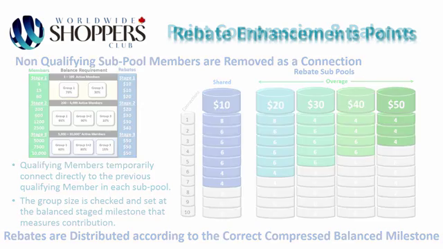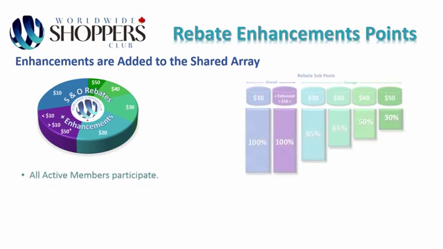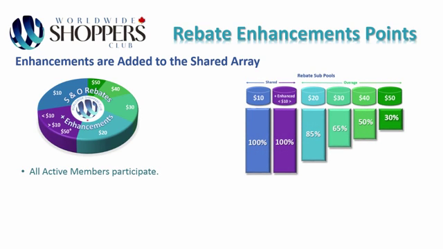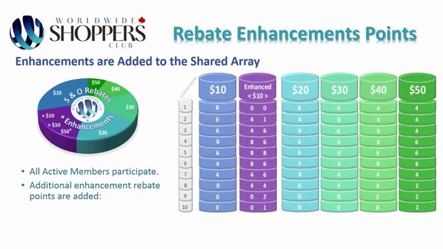And that's how every member receives their fair contribution of residual rebates without any non-contributing members draining the pool. Now everything we've covered here also applies to rebate enhancements, and rebate enhancements also have points. As you already know, we've covered this in detail in part 3, so I'm not going to go over it again here. And as we mentioned in that section, we want to have every active member participating in the enhancements, so what we do is mirror this to the shared array. So in order to properly distribute the enhancements, we also have to give the enhancements some rebate points.